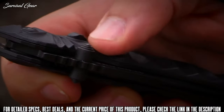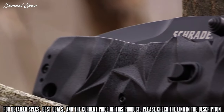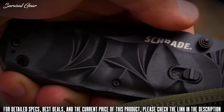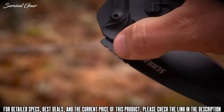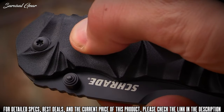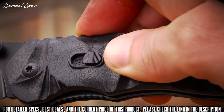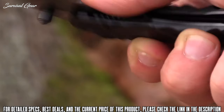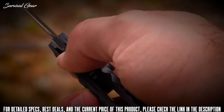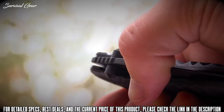Unleash the blade from its protective handle using the Schrade Dual Action Magic Opening System. With the blade closed, slide the mode selector handle switch up, revealing the M. When the M is showing, the knife is in manual opening mode. Slide the mode selection switch down, revealing the A, to engage the Magic Assisted Opening Deployment System. Snap the blade into action using the ambidextrous thumb knobs or finger actuator. To store the blade, slide the patterned liner lock to the side and carefully close the blade into the handle.